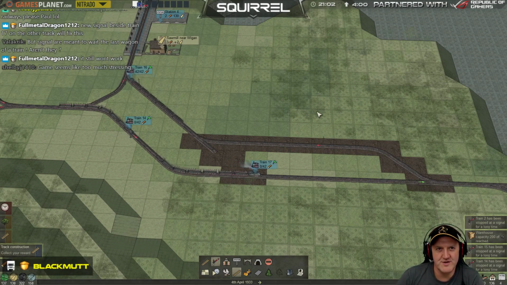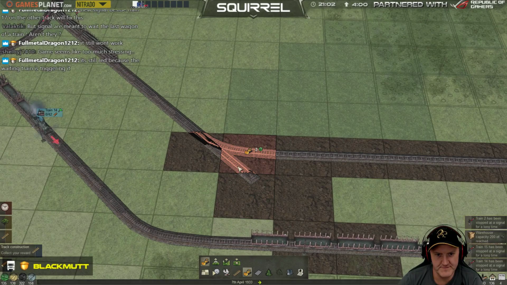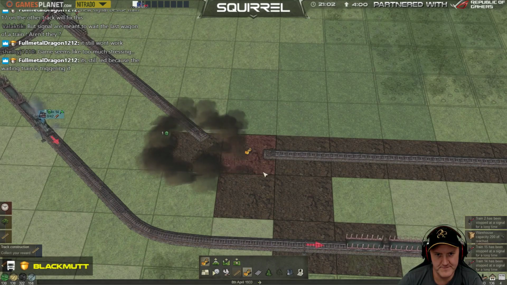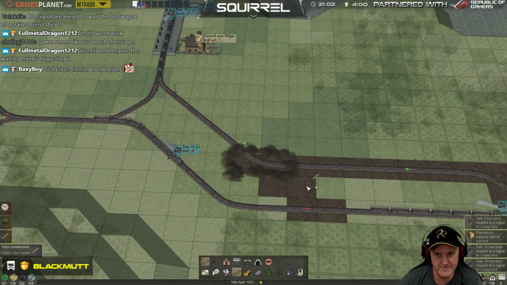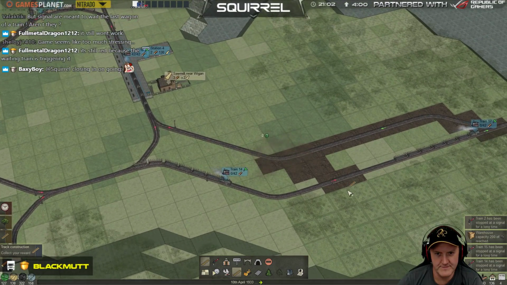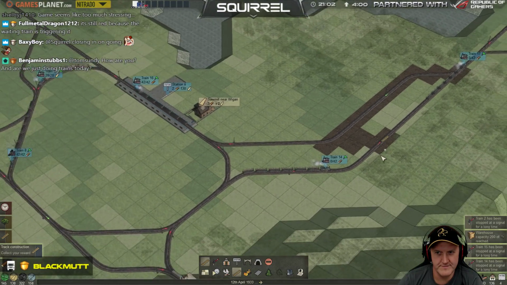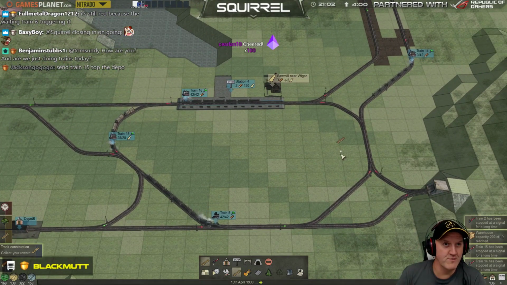New signal beside train 17 on the track will fix this for Master Dragon. Sorted, mate. Sorted. There you go. Aye, aye, aye, aye, aye. We've unblocked the drain.